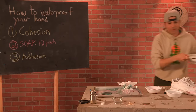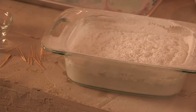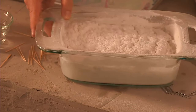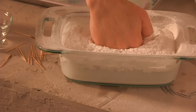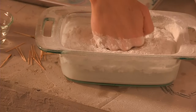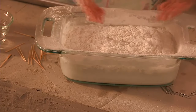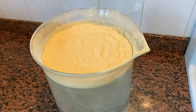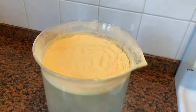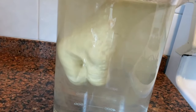That kind of brings us to how to make our hand waterproof. I've got some water here and some baby powder — it has to be the kind with talc. I can now stick my hand in here — see how it's staying dry? You could go pretty deep with it. It's not perfectly waterproof, but if you tried using flour the water would soak up and adhere to it. Talc has special properties that don't allow that. My buddy Science Bob used a powder called lycopodium powder, which is hydrophobic — same principle as talc, but you could go even deeper into the water.